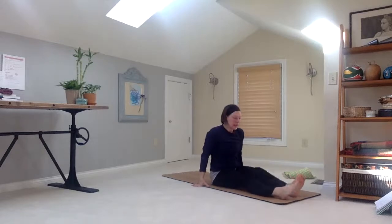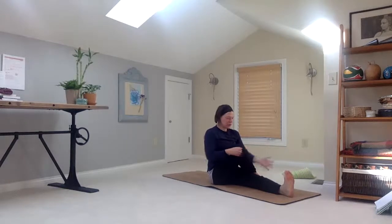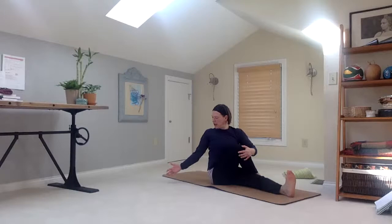Lovely. Legs in front of you, maybe shake them a little bit. Bend your right knee. Step it over the left. Flex the left toes. Opposing hand, my left hand on my knee. Extend your arm behind you and find that internal rotation. So my thumb wants to move to the back of my mat. Now open, find the external rotation in your hand, like you're going to shake hello with someone. Connect the fingers together and reach the hand behind you.